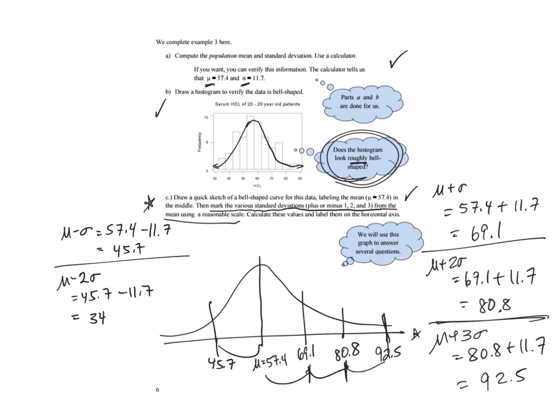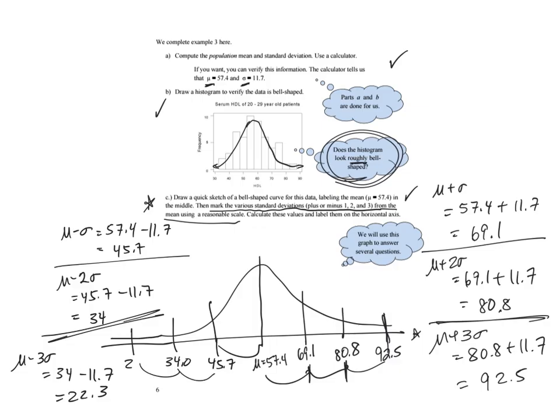And then mu minus 2 sigma would be that 45.7 minus another 11.7, which is 34.0. I'm going to label that, and I am kind of running out of space, so I'm just going to put my tick mark there a little bit. And then mu minus 3 sigma is that 34 minus another 11.7, which ends you up at 22.3. And so again, just going to give that another bit of space there, 22.3. Now, erasing all of that, I got to get that point back in there. Oh boy, it's hard to write on this thing.